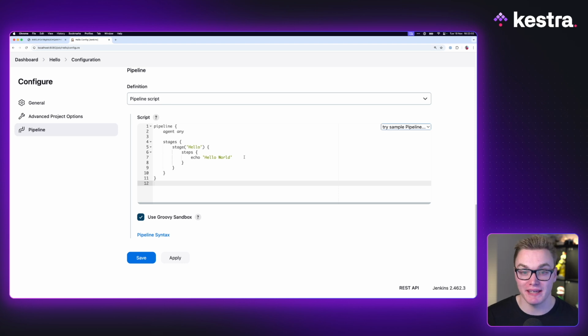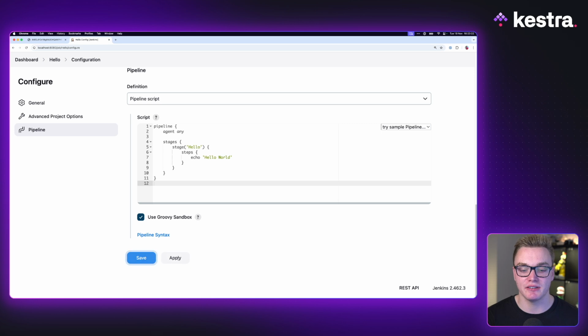Now I won't show that in this simple example because we're going to move on to that where we can bring in a Git repository. But for just being able to write your code directly in your workflow, Kestra definitely gets the mark here. But most people probably don't want to write it directly in the workflow. They'd rather write it in a separate Python file and pull it from a Git repository.